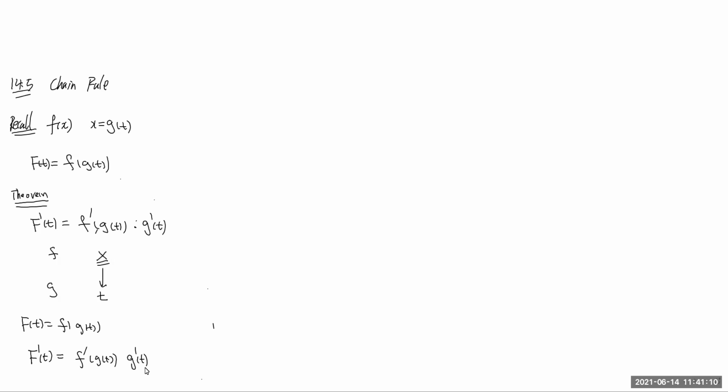So let me give you an example in case you forget it. Now we have a function F(t) = e^y, and y is x squared. Of course, you can say for this example, why not just write f(x) = e^(x squared), and then compute the derivative? Yes, but if you write it in this formula, you still use that. You have to remember it. So let me think it in my way.